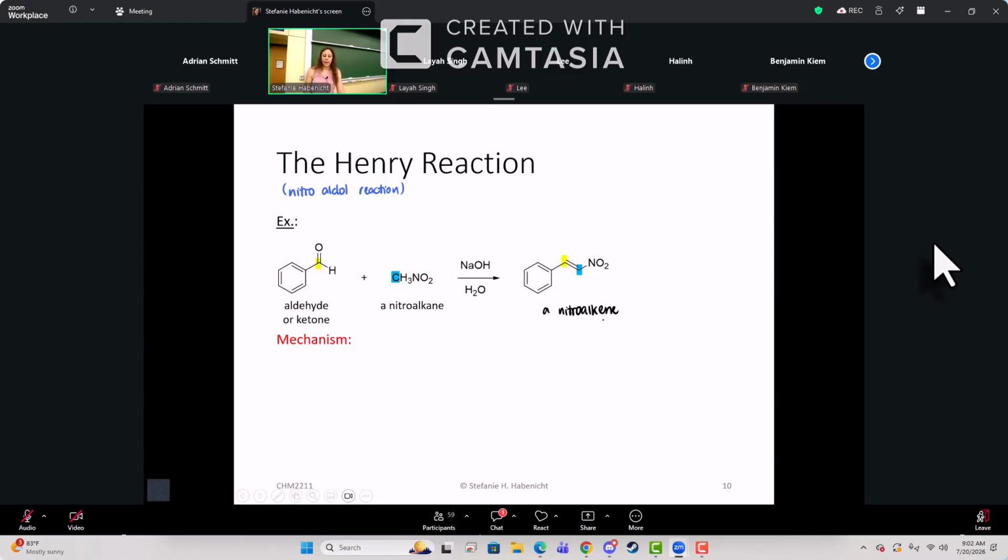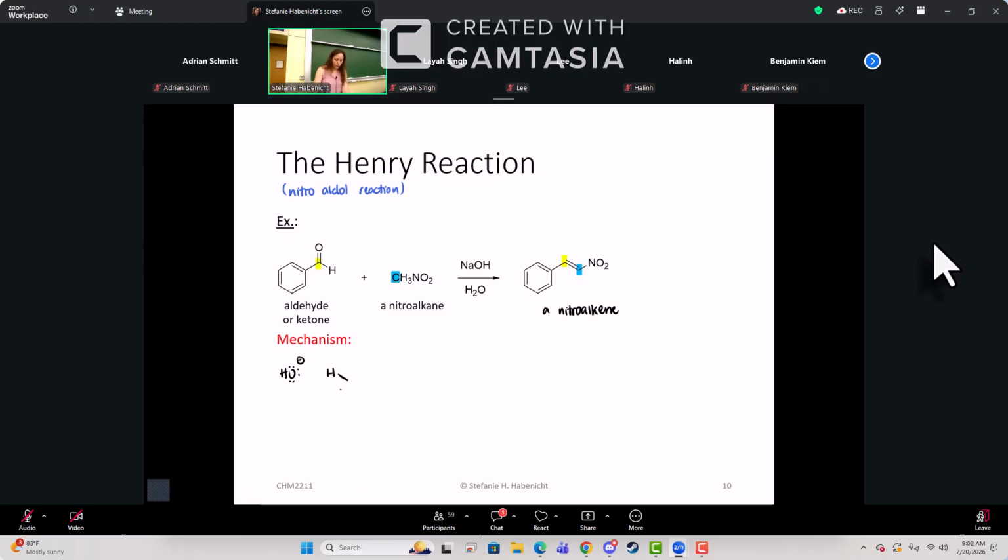And sometimes the textbooks or the lab manuals kind of skip that part. So that can be an issue. All right. Now looking at this, you might wonder how is that kind of parallel to an aldol reaction? And we will see how when we take a closer look at the structure of the nitroalkane.